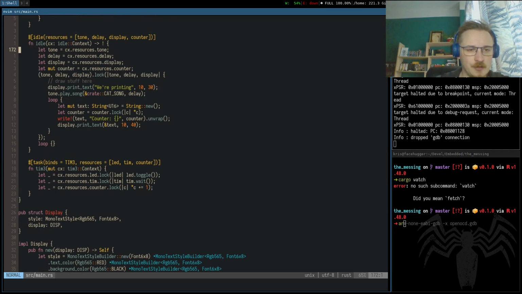So we're basically creating a string out of that dynamic counter data, and we print it out on the screen.